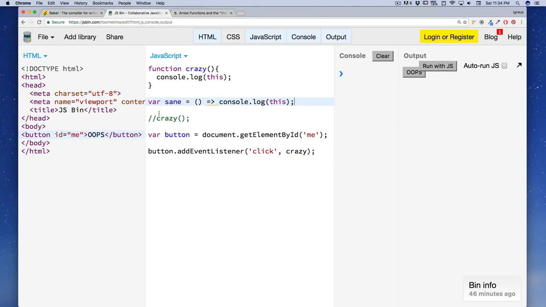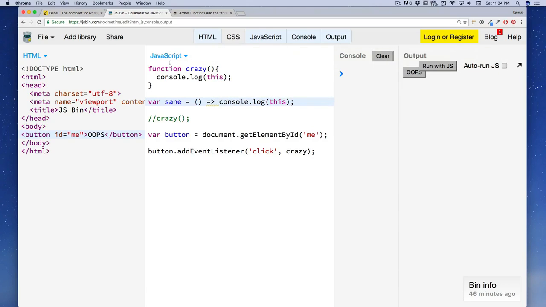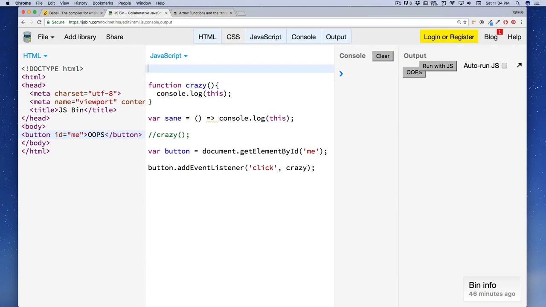Okay. Now this sounds good, and this is going to say, hey, you know what? You are not following the ES6 syntax, and in order to do so, we just need to write one line again. I've showed you this line previously as well. This is just a comment. So what you have to say is JSHint space esnext colon true. So this is a Boolean that you need to set, and the warnings are gone here. And now instead of calling the crazy function or the crazy guy there, we need to call the sane guy. And the sane guy is again going to represent the window object, and that's our motto here.